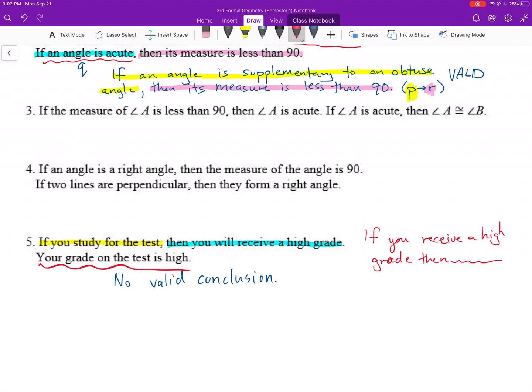And that concludes our 2.3 notes. Okay, doing your 2.3 homework is going to help you to solidify deductive reasoning the best. The best way to do this is just practice, practice, practice.